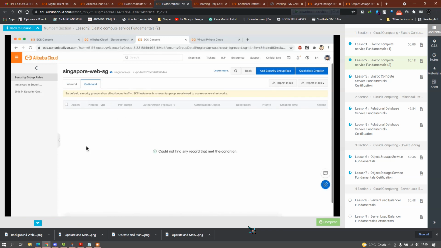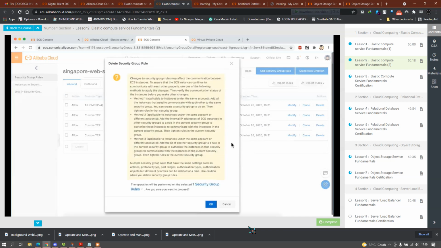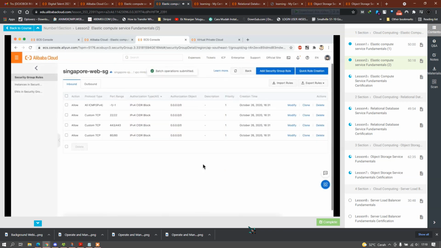Currently we allow all outbound traffic by default, so I don't need to add any rules there. We're just allowing everything out, and we allow ping, SSH, HTTPS, and HTTP in. What I'm going to do in the demo today will not require HTTPS, so I'll go ahead and delete that rule. I'll click OK. Now I only have 3 rules, one to allow ping or ICMP traffic, one to allow SSH traffic, and one to allow web traffic on port 80 from any IP address, so from anywhere. And now my security group is also ready to go.